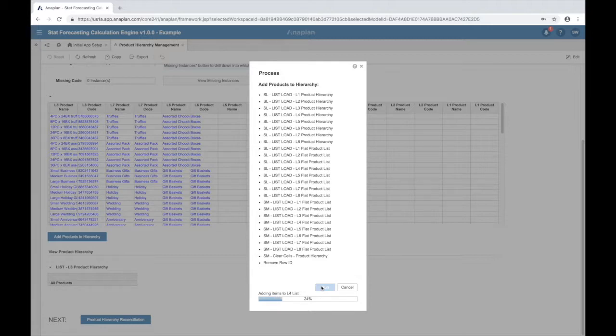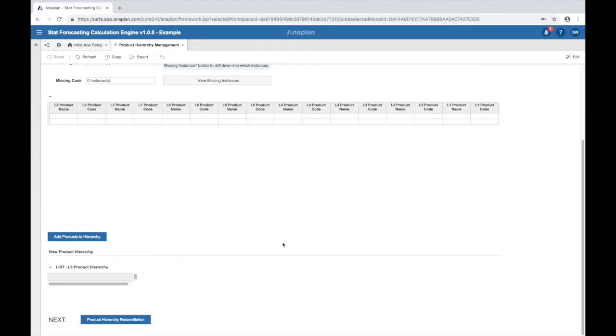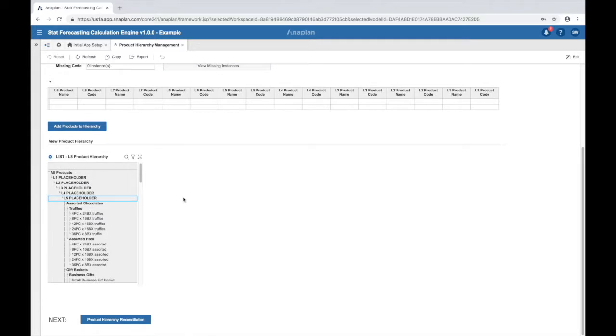So what this is doing is going through each of the L8 to L1 levels and creating that hierarchy based off of the information that you've provided here. And you can see for L1 and L5, because those levels aren't used, you'll see some alerts related to that. So that's fine. And you can see here we have our L8 items right here, and then it's all fitting into the hierarchy of the L7, the L6, and from the L5 upwards, since we didn't have any hierarchy specified, we have placeholders in the event that we ever would need them.